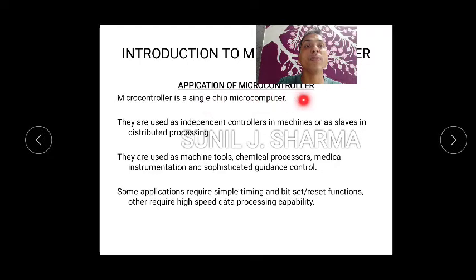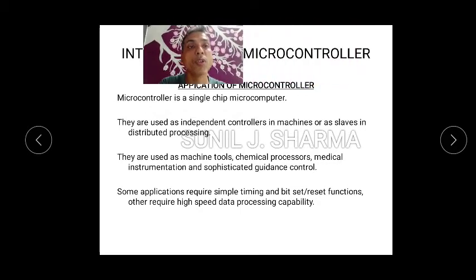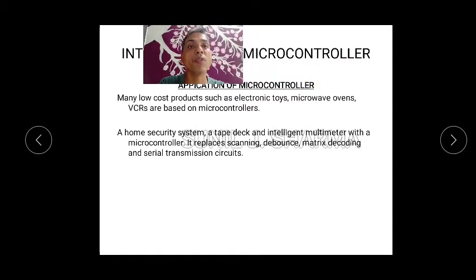A microcontroller is a single chip microcomputer. They are used as independent controllers in machines or as slaves in distributed processing. So they can be used as masters as well as slaves. They are used in machine tools, chemical processors, medical instrumentation, and sophisticated guidance control tools. Some applications require simple timing and bit set/reset functions. Others require high speed data processing capabilities. So in all of these we require microcontrollers.